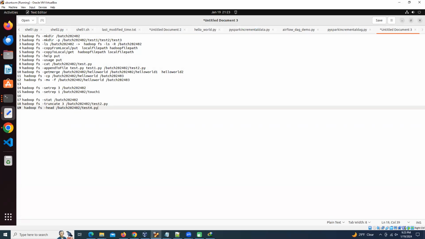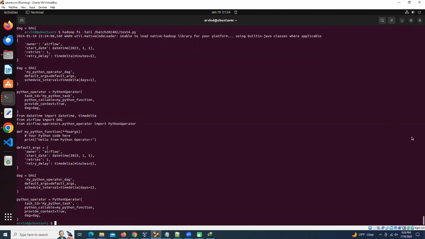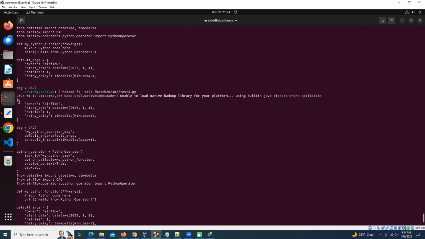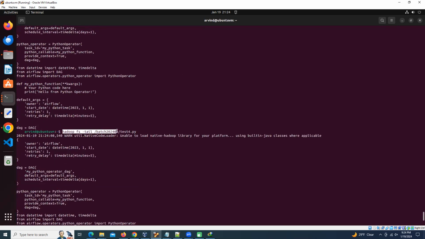This is what the tail command shows if I do it on the same file. So you can see what content is showing. It is showing from bottom to up, so some upper part is missing. Right? So this is the tail command. The tail command is the reverse of the head command.